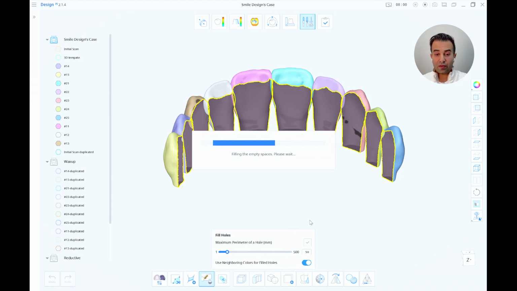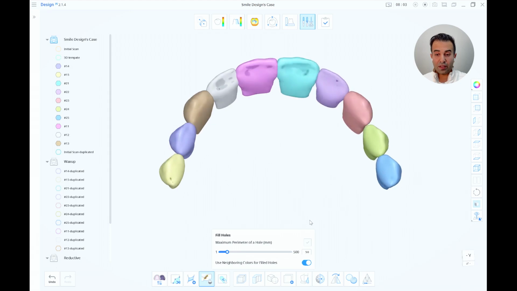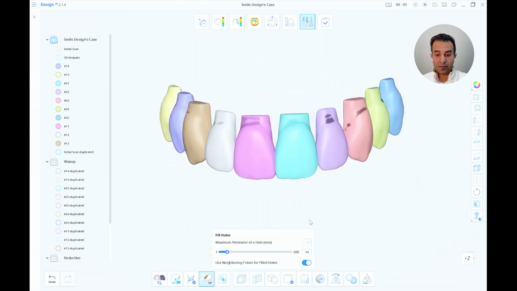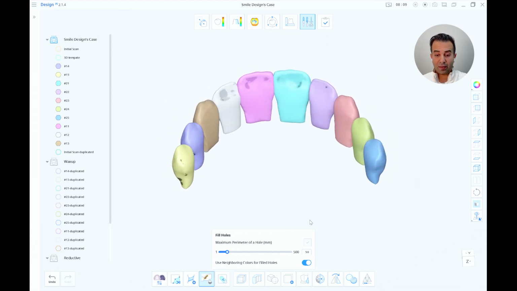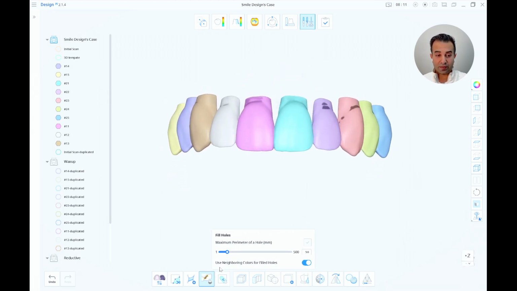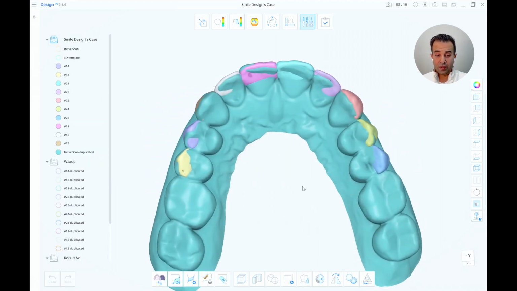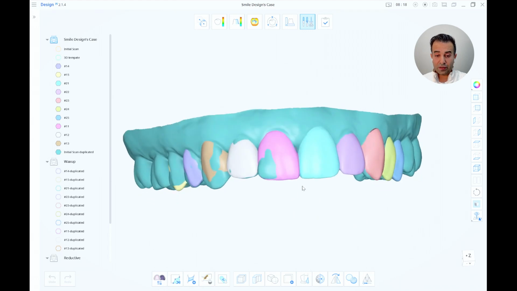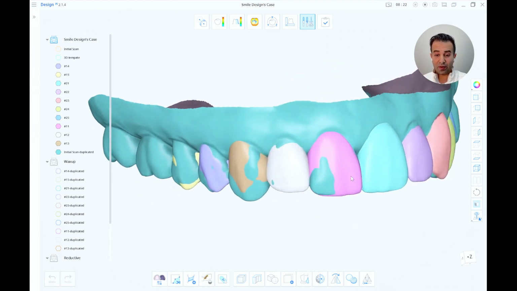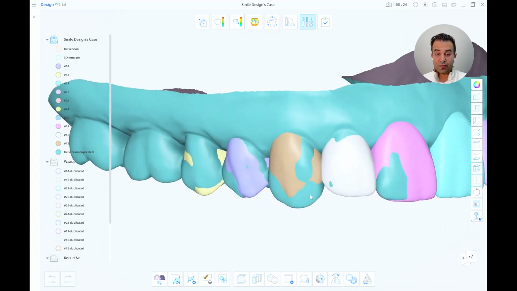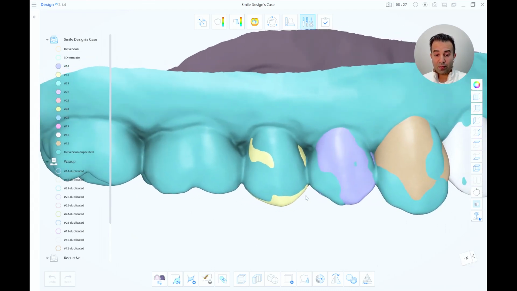Now we have converted the 10 crowns into 10 veneers. And that's how we managed to modify our 3D teeth library to fit our purpose. The next step, we need to remove the tooth structure that is showing through the facial surfaces and leave the wax up only in order to obtain the reductive mockup, which is the ideal wax up that I'll be using to make my temporary veneers.